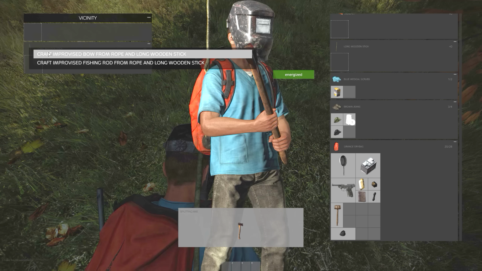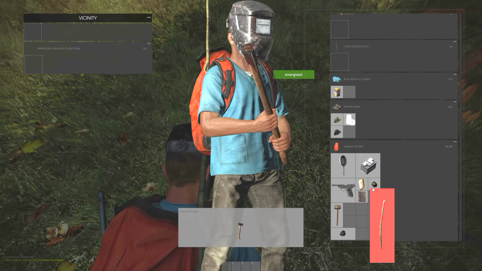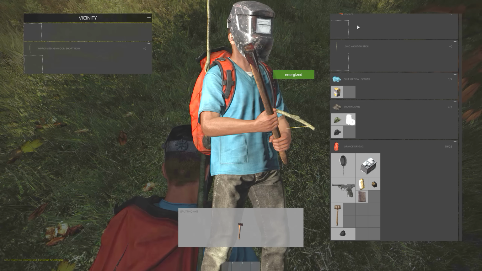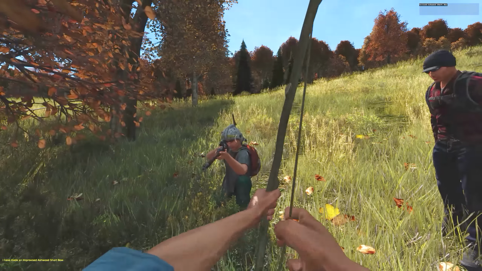Yes, craft improvised bow from rope and long wooden stick. Improvised ash wood short bow. Nice. Yeah, I've got some feathers and chicken bones. I've got a bunch of them. I don't know if you need both, but I know you need feathers for the crafted arrow.